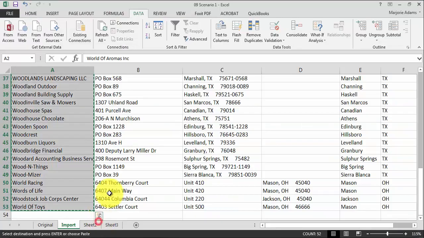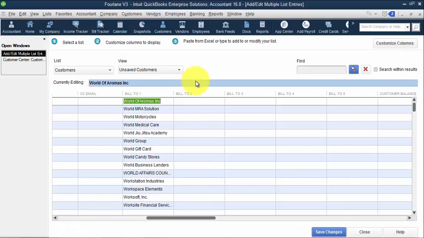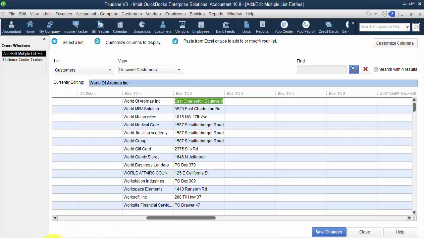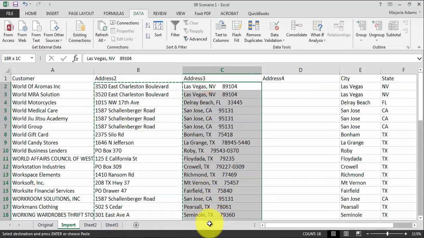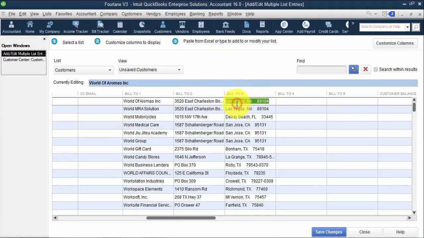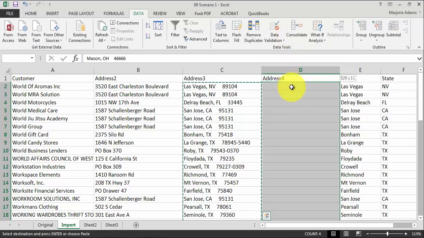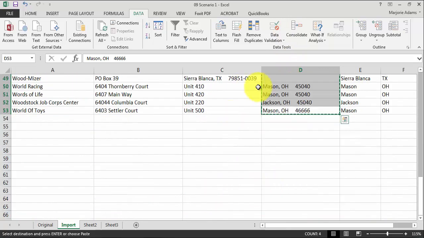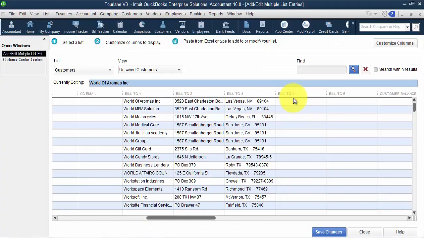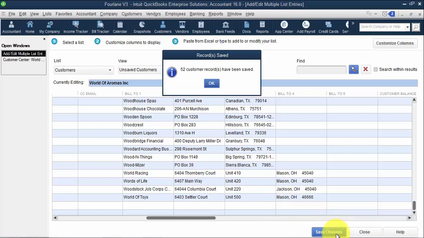So then we move on to address line 2. So we're going to copy this column and paste it into bill to 2. And we're going to come in here and take address line 3 and paste it into address line 3 and 4. You still have to copy the entire column, right? Because if I just copied those bottom 4, it would only paste in the bottom 4. And I do want it to leave all those blanks, but fill in just the bottom down here. So I did paste all of those in, and then I can go ahead and say save changes.